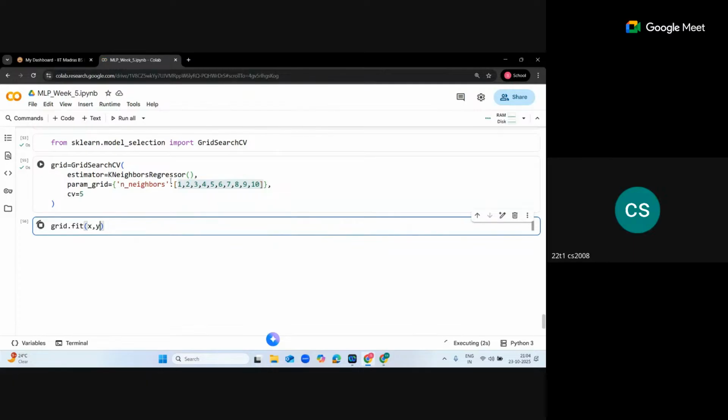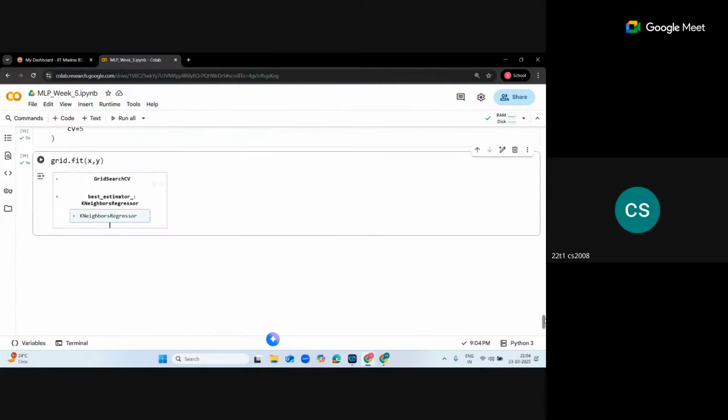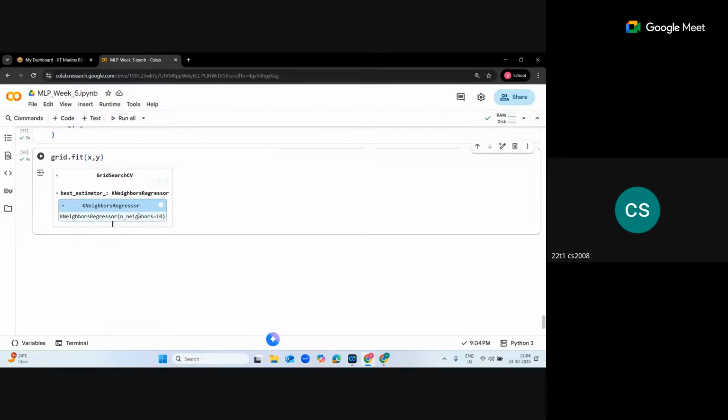This will be slow because it is fitting 10 models, right? So it will take some time. Many a times, even in your assignment, someone was asking at the beginning also, that it was taking a lot of time to do grid search because it is very slow. Because there are many models and many parameters that you have to tune, that takes some time. With KNN, it will happen faster, but with decision tree and random forest and all, it will be even slower than this. So don't worry if it's taking a lot of time to run. It's not wrong, it's just that it is working slowly.